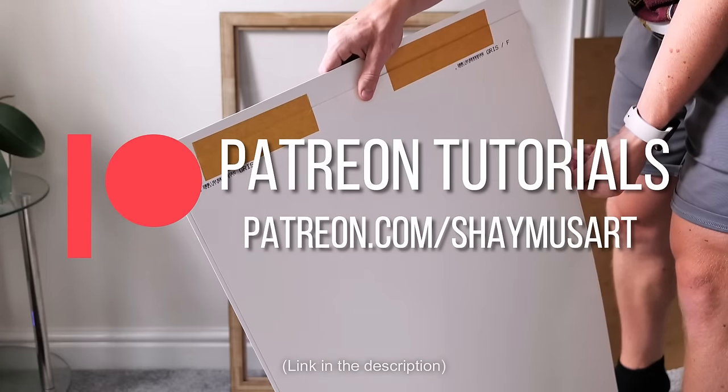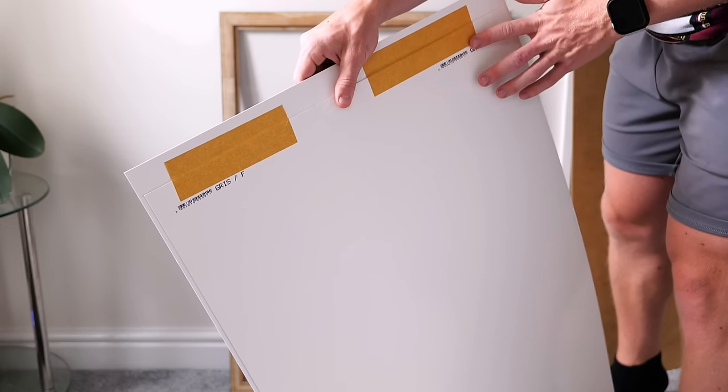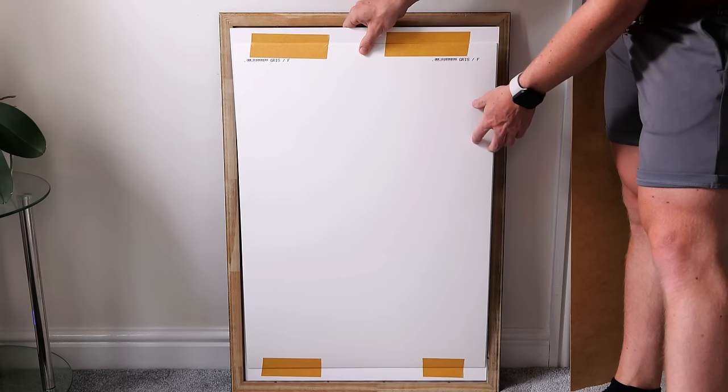As you can see on the back here, I have taped the picture mount to the back of the portrait in the four corners like so. You can use more tape if you wish, this is simply how I did it for this piece as I figured this would be enough to hold it in place.